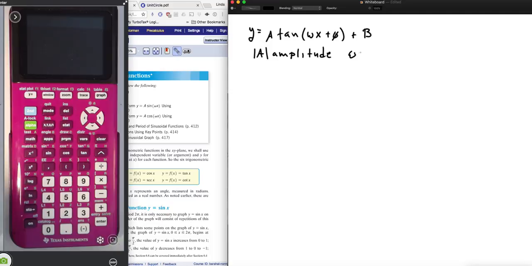The frequency: omega is the frequency. So how many happen between 0 and 2 pi? And that's it for right now. Now the period for tangent is pi. We talked about that, which means when you have a frequency, it's going to be pi over omega. And when we go to solve these, I have a tangent function here.